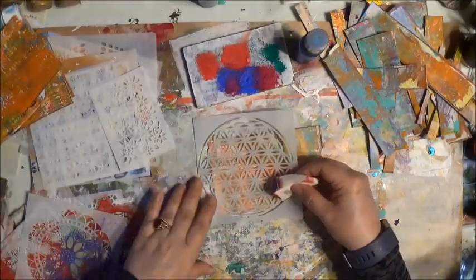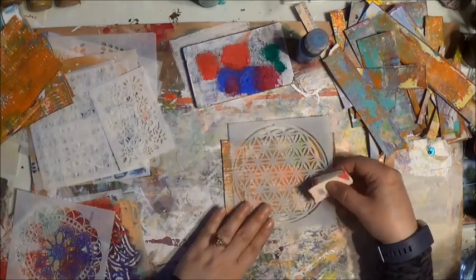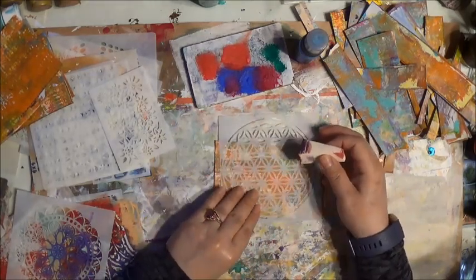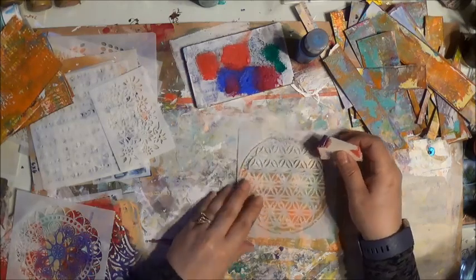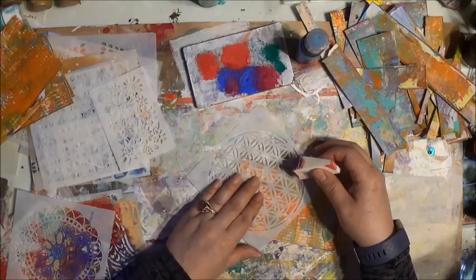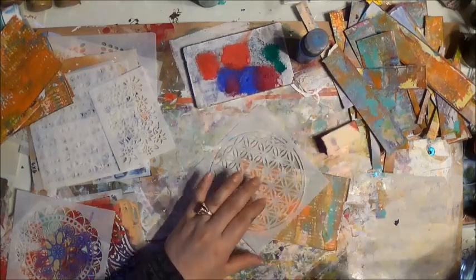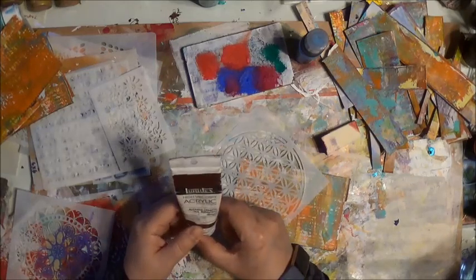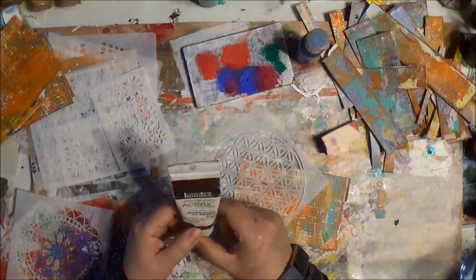I love this one here. I'm going to stick the whole thing, as much that'll fit. You know what? I'll do half. Like that. Grab another color. Which one is this? Alizarin Crimson.